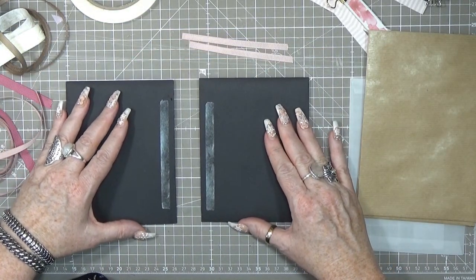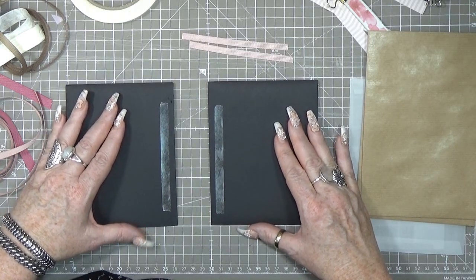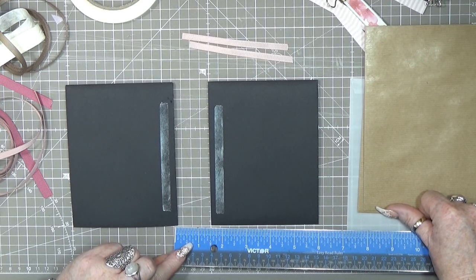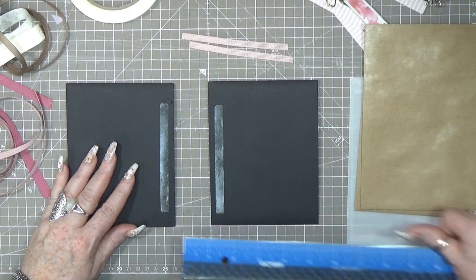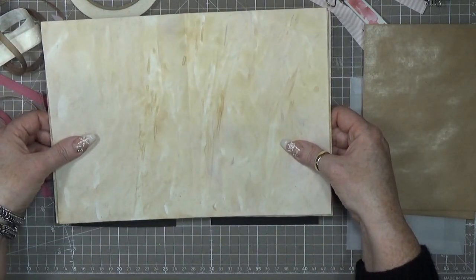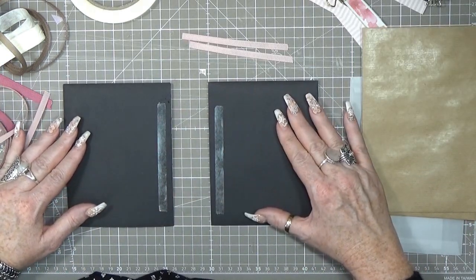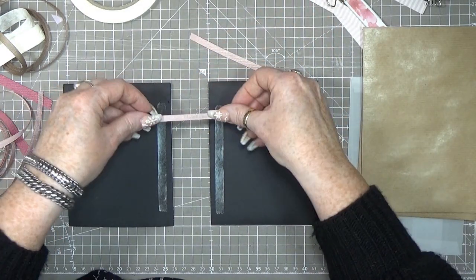So if you put these, I like to have these equal. Let's say 1.5. Something like that, 1.5. Yeah, I think 1.5, that will do. All right, so I will keep these straight as possible as it can. And then about 1.5, okay? Then I'm just gonna place my ribbons in between.